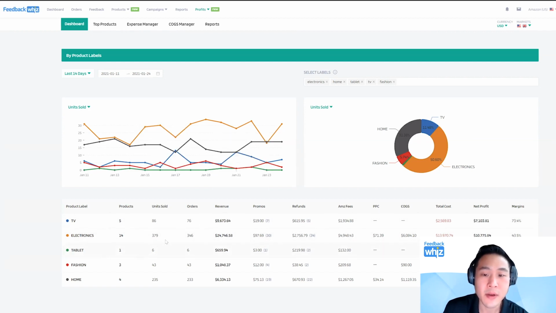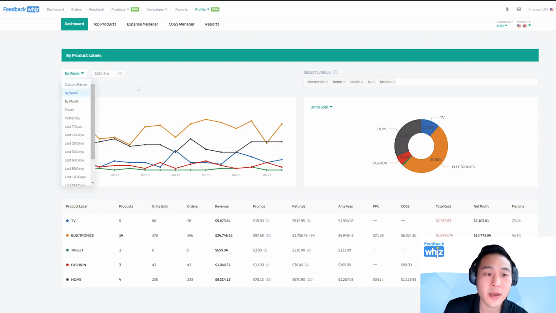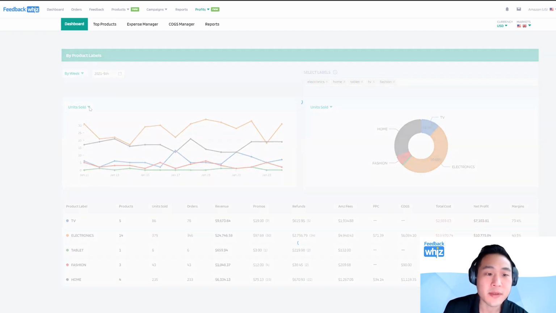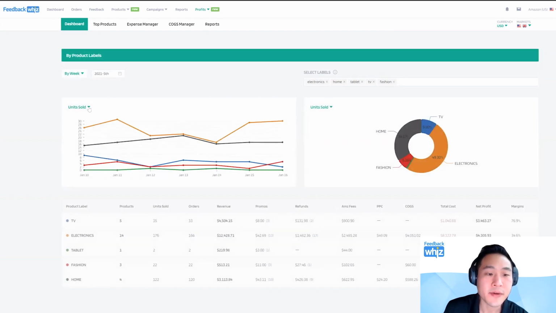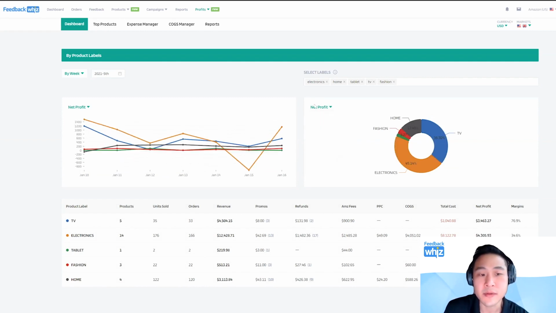And through here, we'll gather your information together and add them up, and then you can compare how your products are performing by category, right? And you can change the date, you can look at different time frames, or different metric points, right? It doesn't have to be just units sold, but any of these you can compare against each other. So this is a really nice visual way to view data by categories.